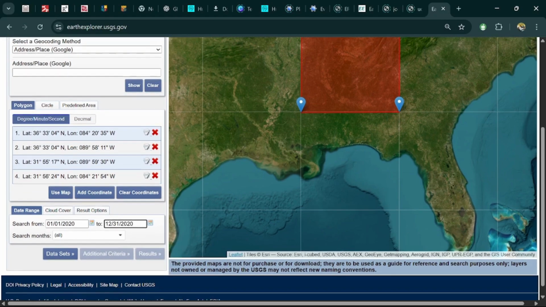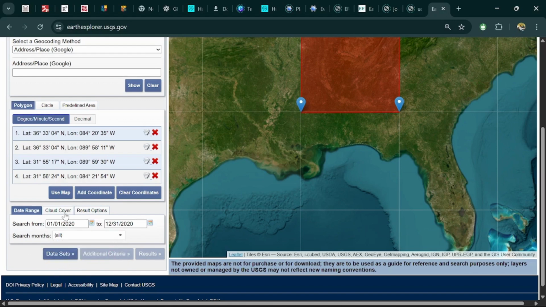Or if you want to do it for only 1 month, or if you have a specific month within the year, you can just, you see, search months. So we have all the months here, so you can just come here and then choose the month that you want. So imagine if you want to download images for the whole of 2020, but you want only the dry season. So you just come here, you uncheck all the wet season. So you can see dry season, we have January, February, March, and then we have November, December, or if you want to add October. So you just uncheck from April, May, June, July, August, September, then you just uncheck them.